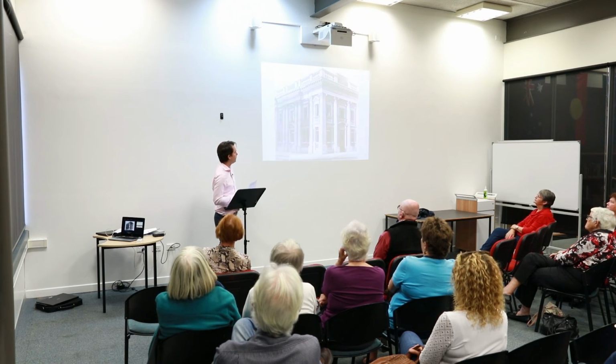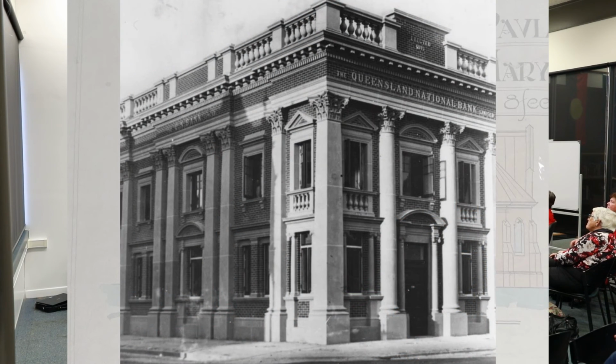This is nearby. This is now known as Woodstock House. It's a very handsome building. It was designed by Frederick Faircloth, better known as Herb Faircloth, who was principally based in Bundaberg. I don't have a photograph for him, unfortunately. But he was quite active around the region. So like that very large war memorial in the center of Bourbong Street in Bundaberg was designed by him, as well as most of Childers.